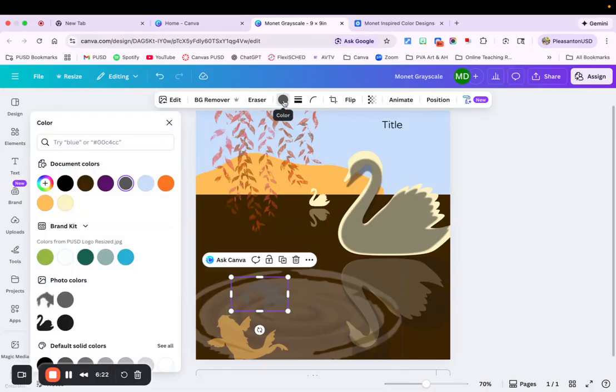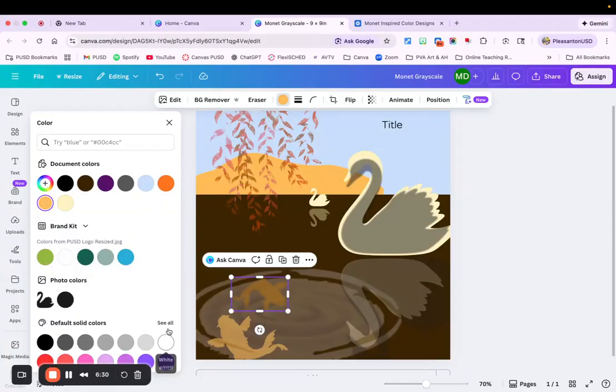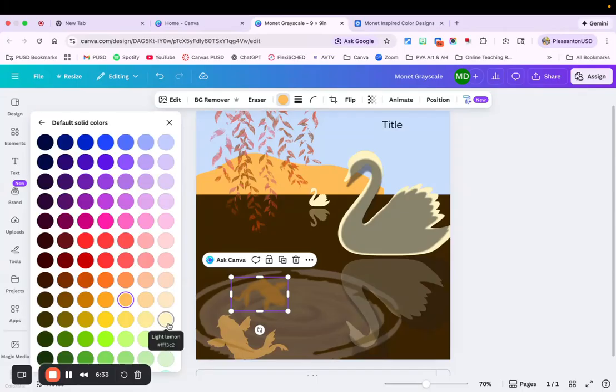This other koi fish is a little too dark. That might be a little too bright. Let's see what else I can do. Oh, that's kind of cool, but too intense. There we go.